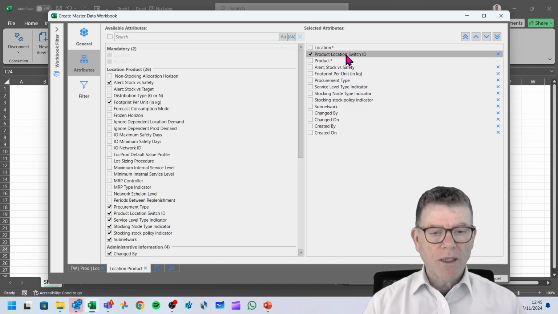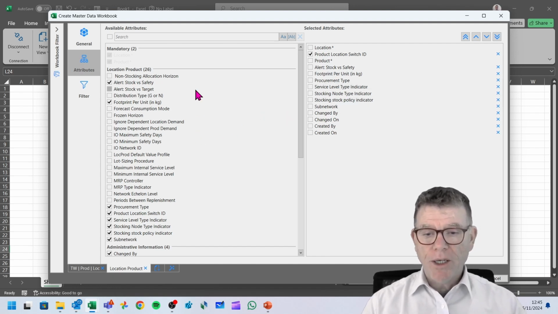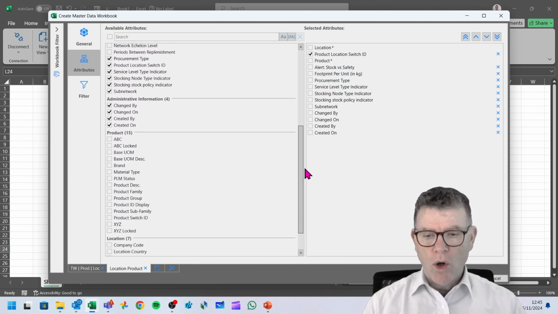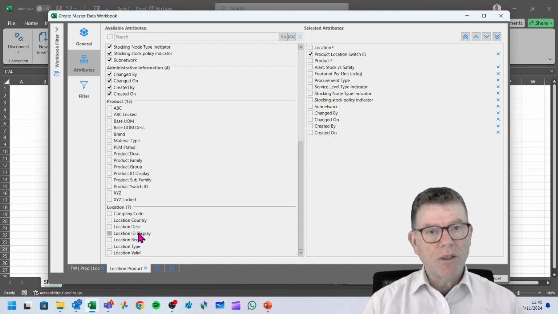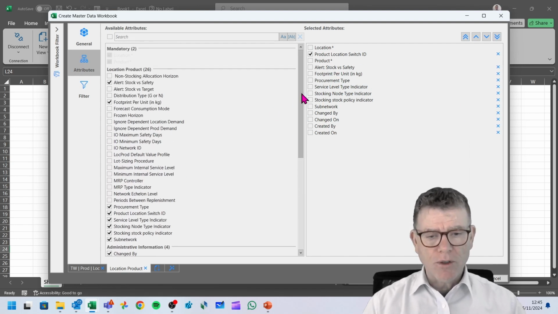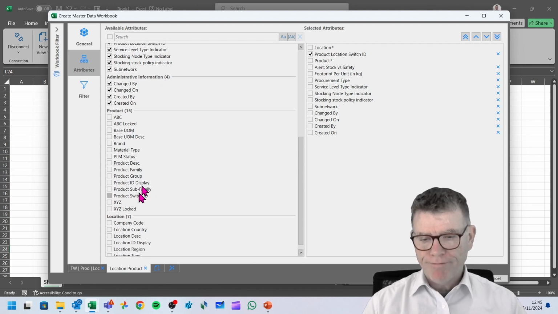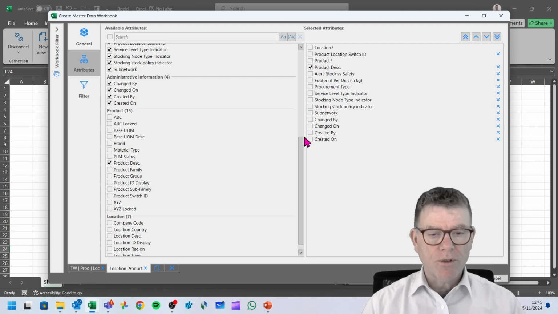You can also move and reorganize the sequence of attributes on the final result. And because here I am editing location product, I can also benefit from product attributes and location attributes being defined in the two alternative, related master data types. Really interesting. For instance, if I wish to see the product description, which is not a bad idea, here it is, and then let's move it here, for instance. And then let's remove these useless attributes.